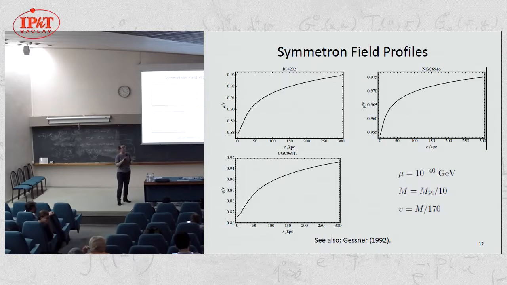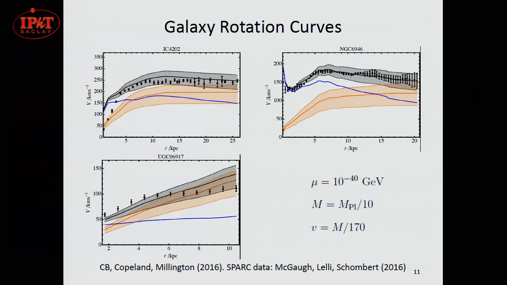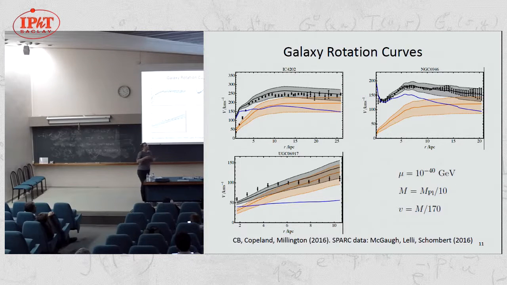I hope I made it clear that I'm not trying to sell this as an alternative to dark matter at the moment, but absolutely you can ask those questions. An advantage that we have here over something like MOND is that we're not putting in hard acceleration scales. The symmetron is responding to what you think the local density of the baryons is. In principle, you have more of a hope that you can extend this to a wider range of systems and still explain what you're seeing. But absolutely, pressure-supported systems or really diffuse systems, we haven't looked at here.